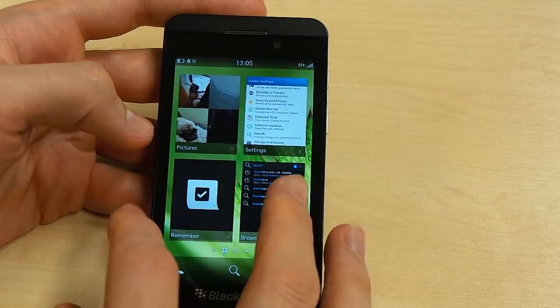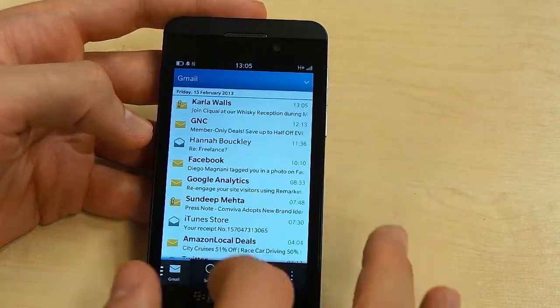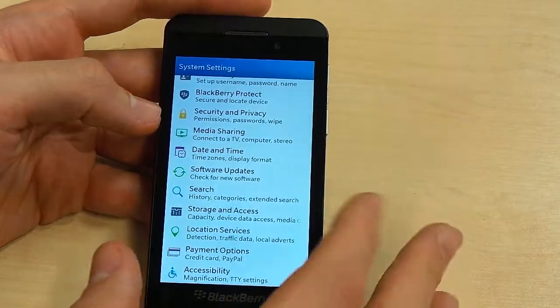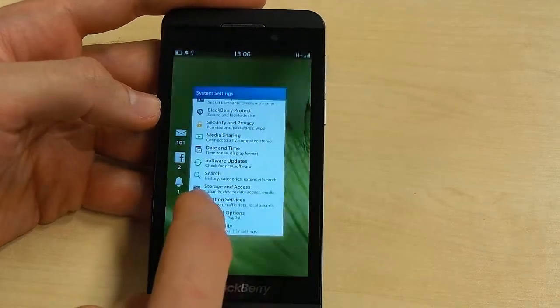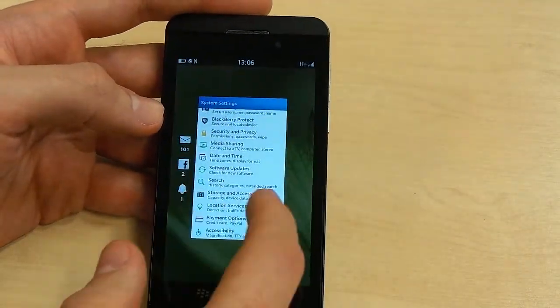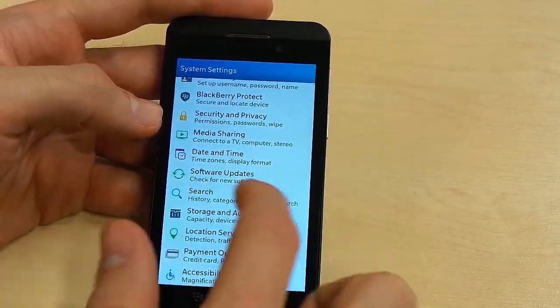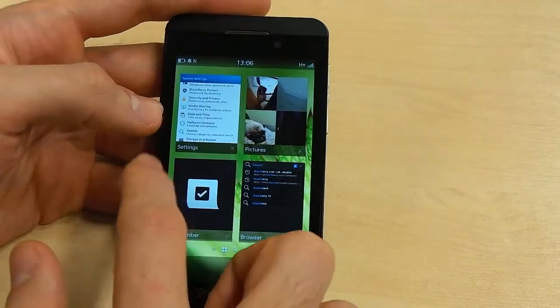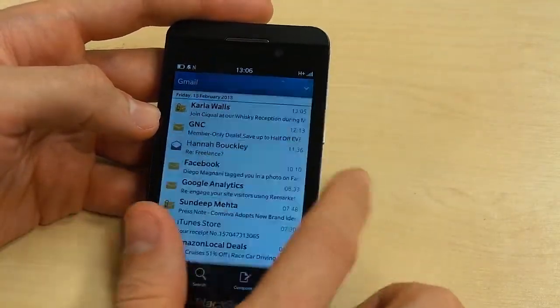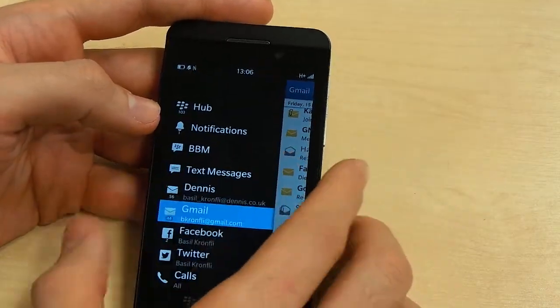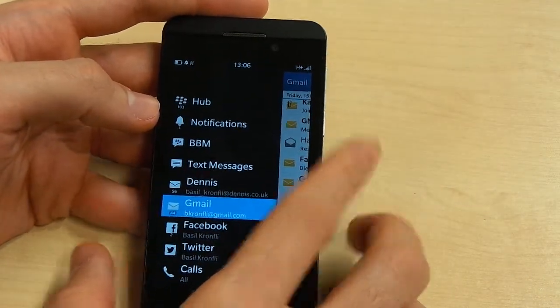There's also something really cool called BlackBerry Peek, which we will talk about now. If we take a look at quick settings for our settings, for example, and we wanted to have a quick gander into our email, we can see we can do that with relative ease. If we swipe across, swipe that up into multitasking, swipe across, there you go. As you can see, the gestures do take some getting used to.